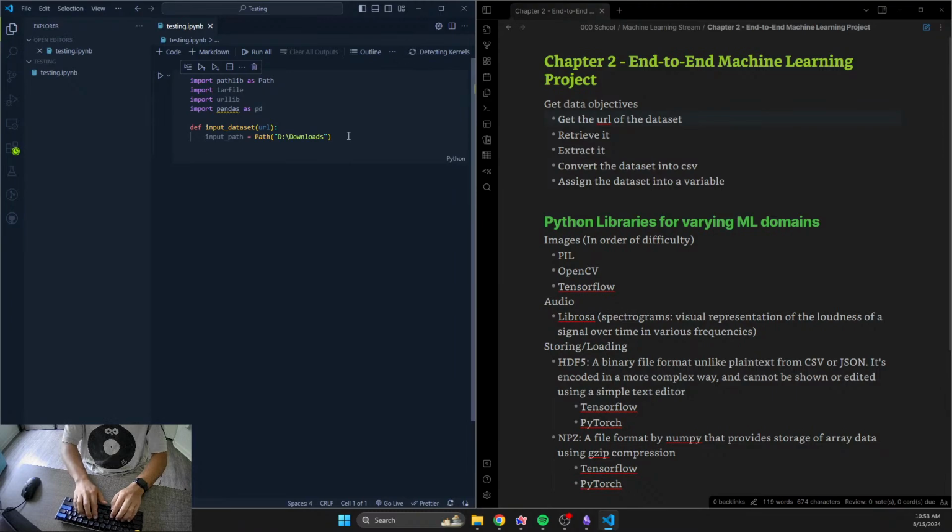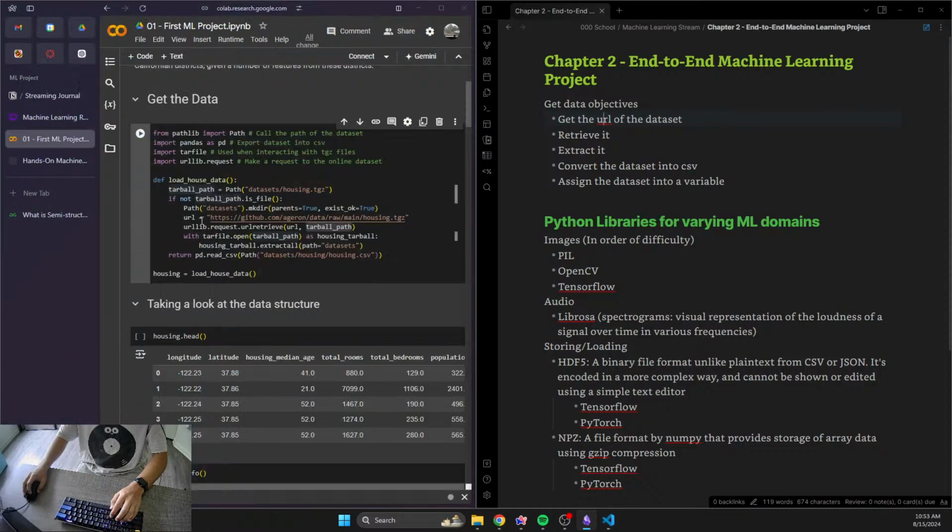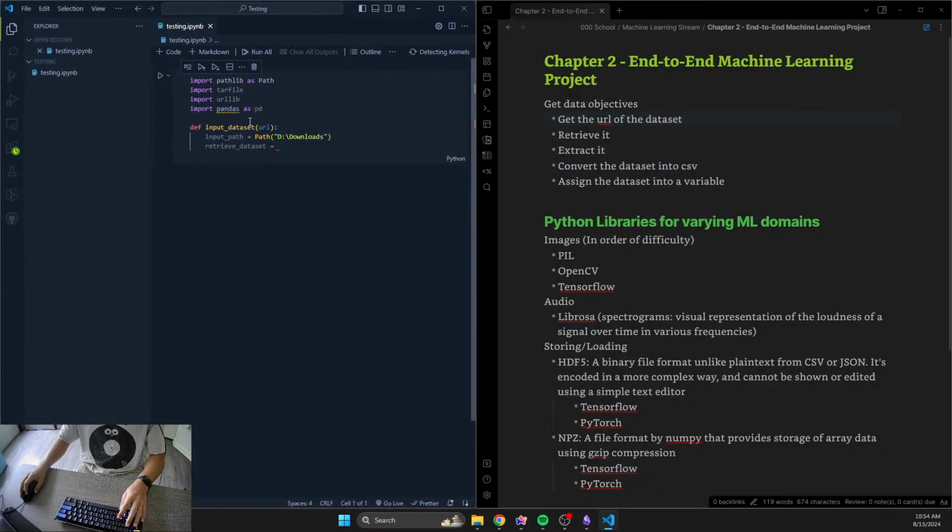And then I guess retrieve dataset. Okay, so first, what I messed up is that it should be the folder and then the naming of the path.